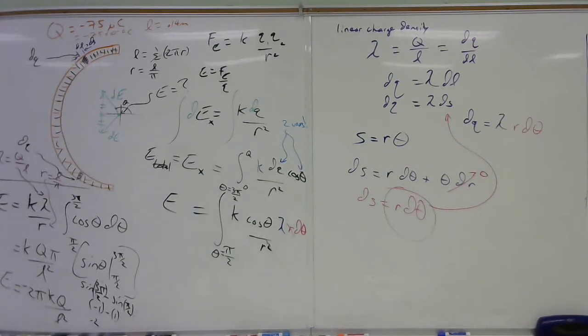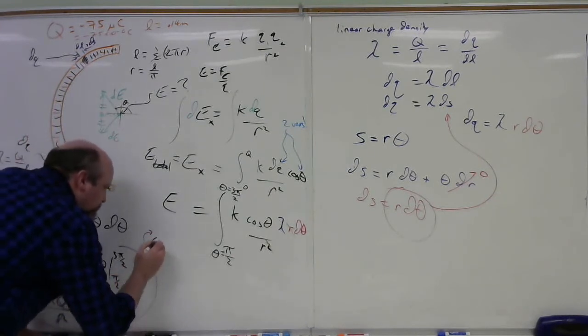Then that's it. Now I do have values here, I can put the numbers in. 9 times 10 to the 9, 75 times 10 to the negative 6, and my L of 0.14, and get my answer for field strength. Like I said, I really ought to just take the absolute value and get a positive answer for the strength, and then just say that it's to the left, towards the circle of the rod. This is what it looks like variable-wise. If I just throw the numbers in, man, I wish I had more board space.